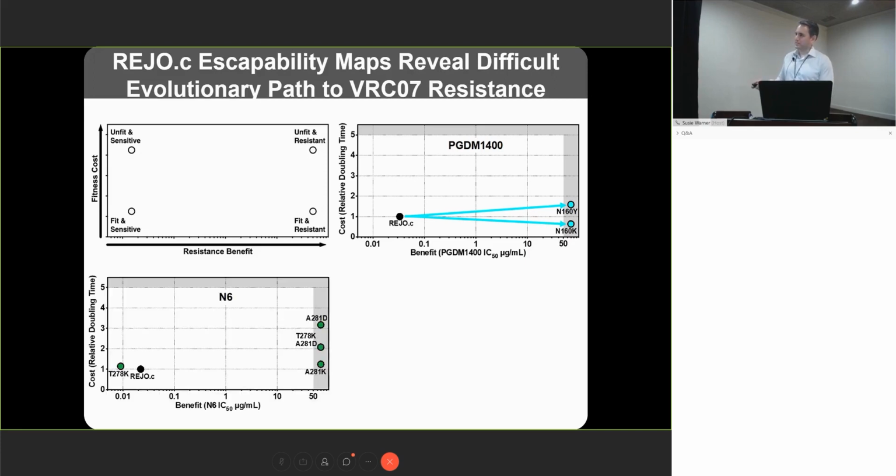N6 actually is quite interesting in that it actually starts out here and ends up in a single base pair change being able to go to A281D. And this mutation has a fairly high fitness cost. And what we observed, though, is that over time, we can find viruses that have adopted either a second base pair mutation at a different position or 3 completely unique base pair changes in one codon to change an alanine to a lysine and restore fitness. And ultimately, many of our viruses at the long-term late time points in our studies end up down here, as you might expect.